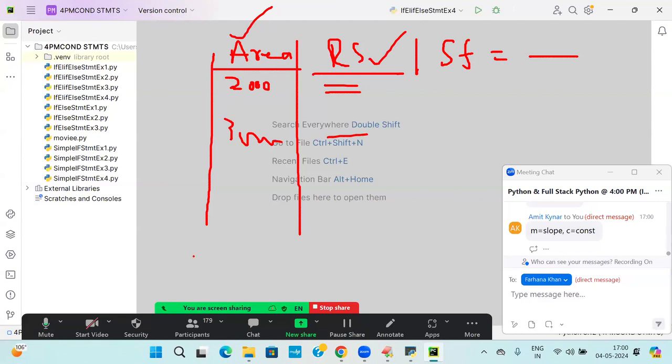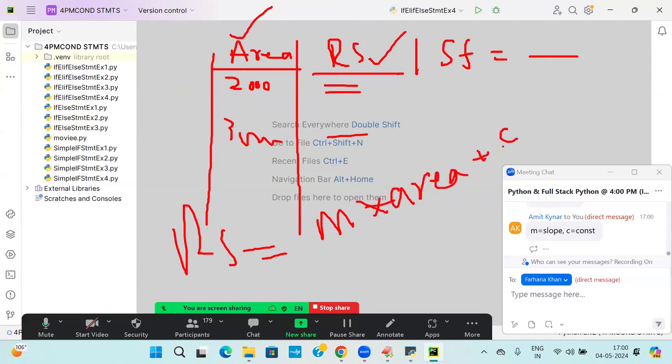So here rupees is equal to M into area plus constant cost. This is called a constant. This M is called what? Material cost, of whatever material they are using to build that. It is called a coefficient calculation we can call. I can calculate that by using one of the statistical models called linear regression. Using that you will calculate.